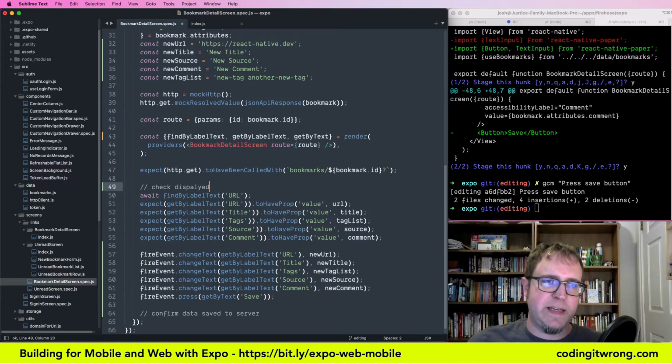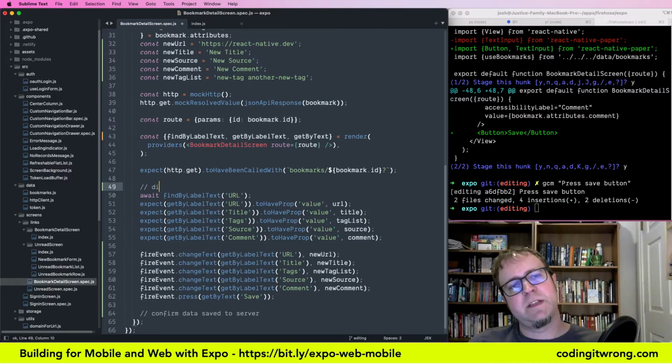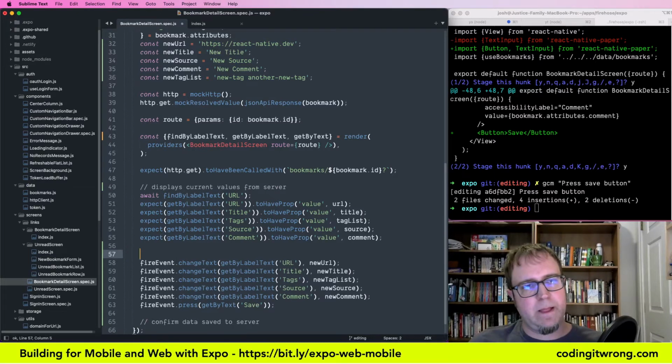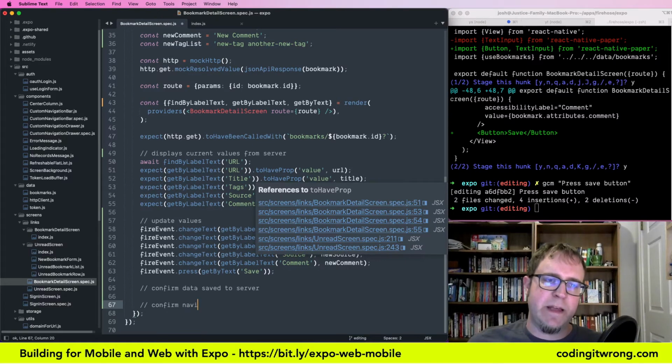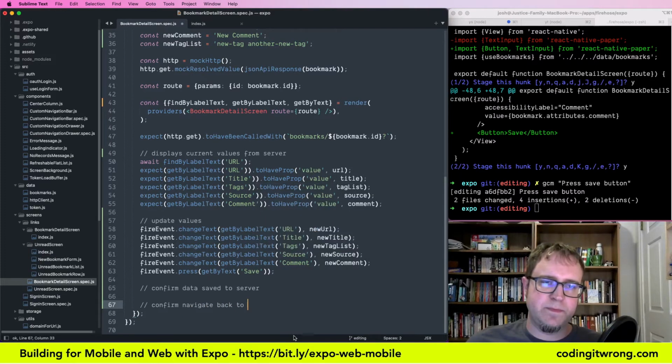Displays current values from server. Update values, confirm data saved to server, and then we want to confirm navigate back to parent screen, because once we save it, I'm deciding and choosing that we want to navigate back to the parent screen. So let's do one of these at a time, and let's say this is a to-do.